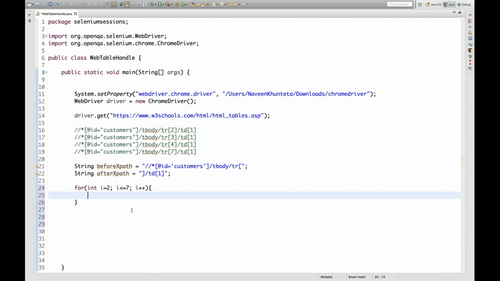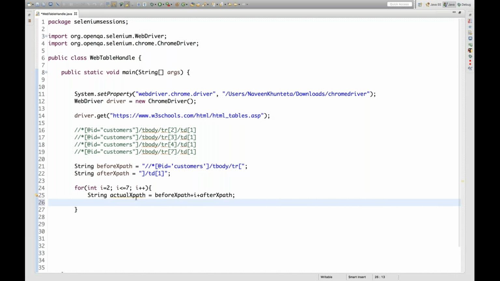And then see what I'm going to do, I create string actual xpath is equal to before xpath plus I plus after xpath. See what is my before xpath? This is my before xpath, till this bracket tr, and then what is the value of I?